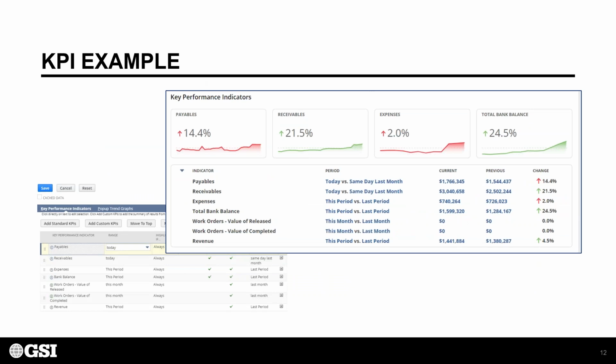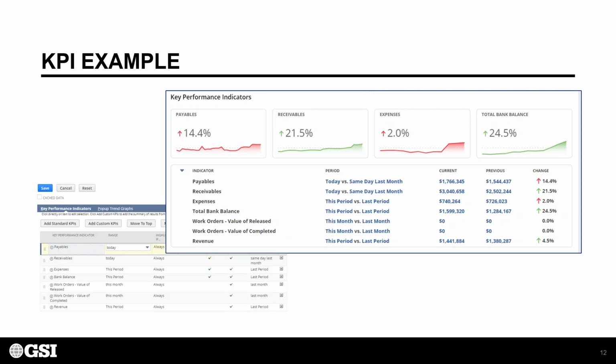And then last but not least, your KPIs. The example I have on the screen is a controller style KPI portlet dashboard content. It's a good example because it's slightly universal. Controllers care about payables and receivables, what we've got outstanding and what we anticipate, revenue versus last period, or whatever.